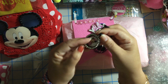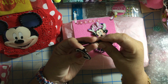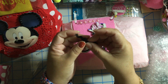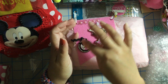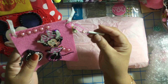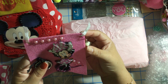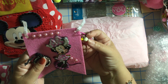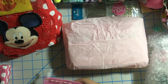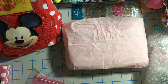This is so beautiful, this piece. Love it. I can do a keychain or a charm. Thank you very much. I love it. We're gonna put it over there. And she has a dangle over here with a paper clip. And this piece, it says handmade. And this beautiful charm is a unicorn and some tassels and a pompon. Super cute. Thank you very much, sweetie. I love it. So we're gonna put it back in the bag because I don't wanna lose this.